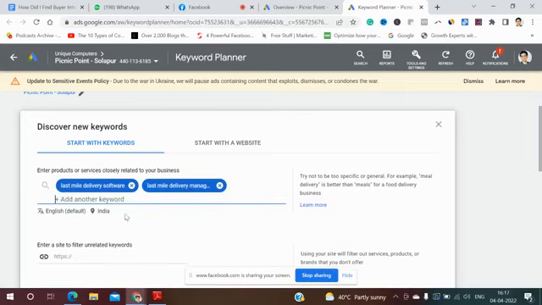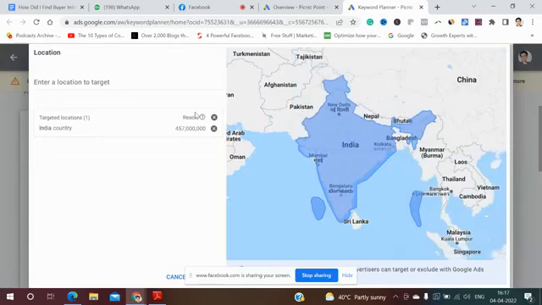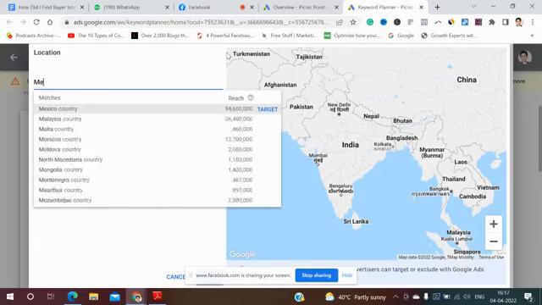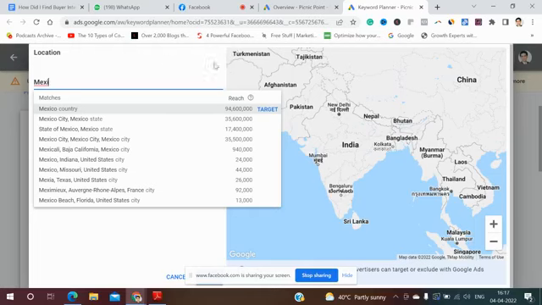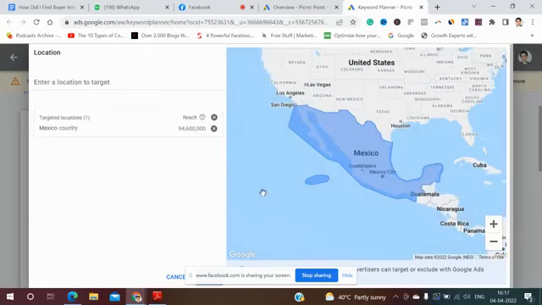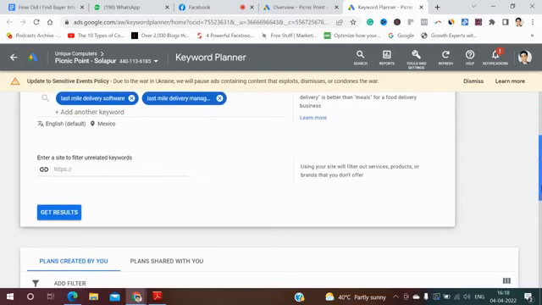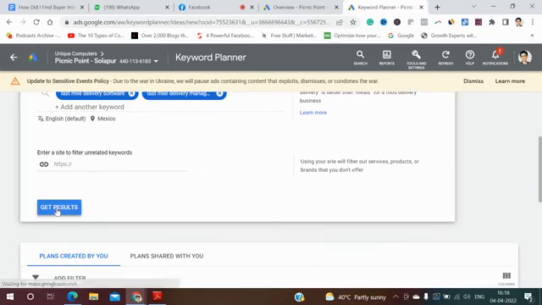Change country. Let's say I want to target Mexico, for example. Then I click on save and click on get results.